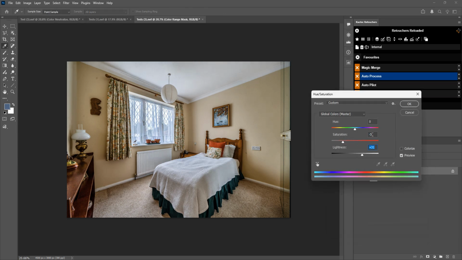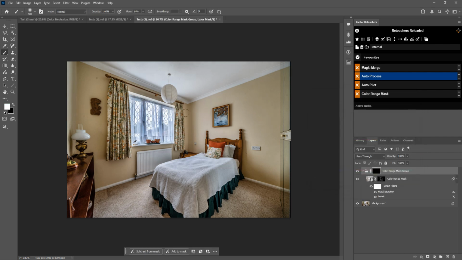If you feel that you are always adjusting your saturation and your lightness the same, more or less, then what you can actually do is save those values into the color range mask feature. Click OK.